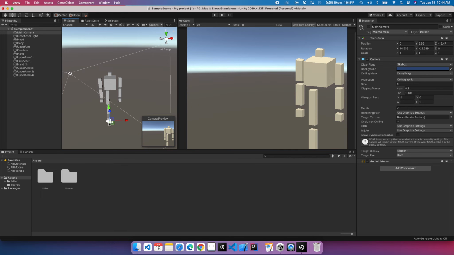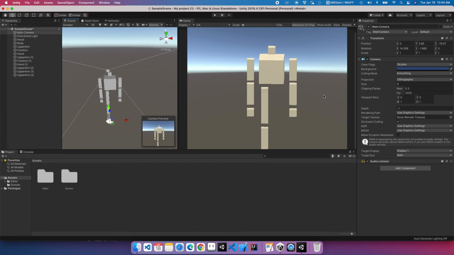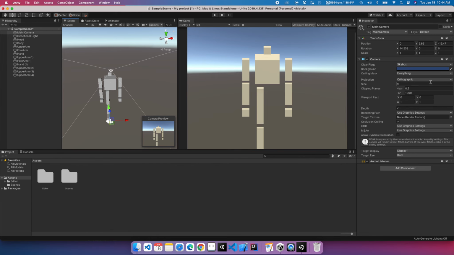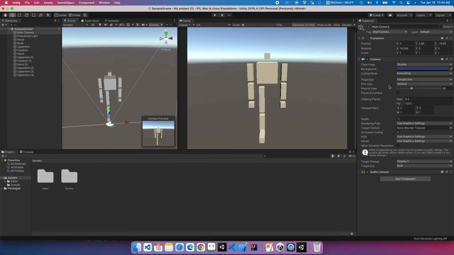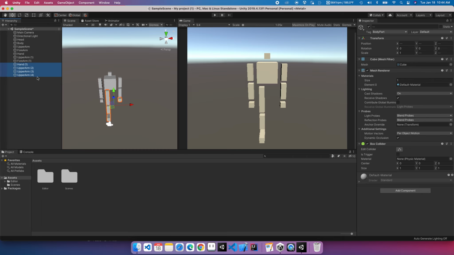But oftentimes you can't make do with just this. It's just like everything's the same. There's no perspective warping, but we can't do that for a real 3D object. It's not how we actually see. So anyways, going back, I'm just undoing to perspective. Anyways, so we got these pieces, and these are all leg, I believe.